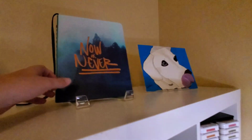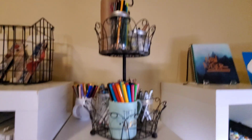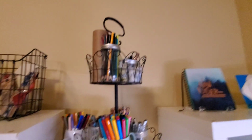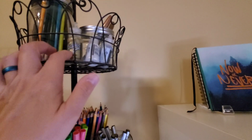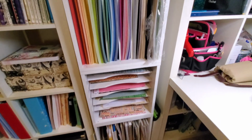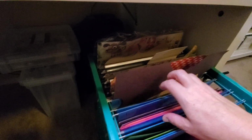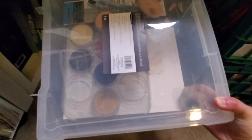Okay, I have a couple of little sketchbooks, journals there. Here is a little tiered tray with some more color pencils, random pens, some Stickles, Crayola Super Touch. And then, yes, here is all my good scrapbooking paper. And then underneath here, these are all like scraps. There's solid, there's pattern paper, but these are good to grab if you need to put something underneath your color pages. Here's more scrapbooking stuff, although I do have a case for pan pastels.